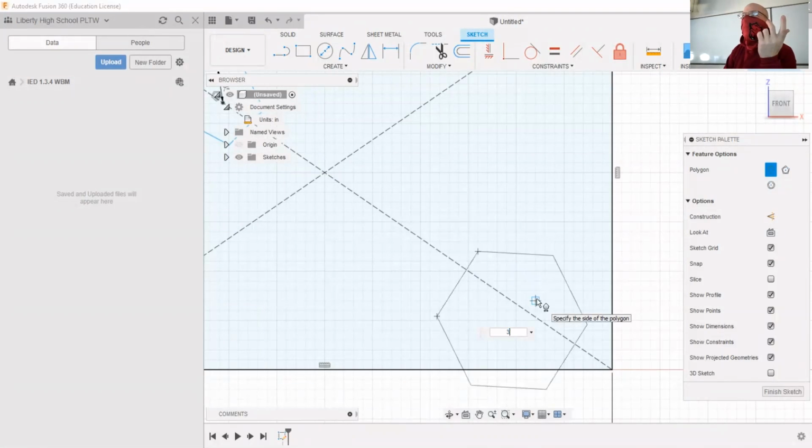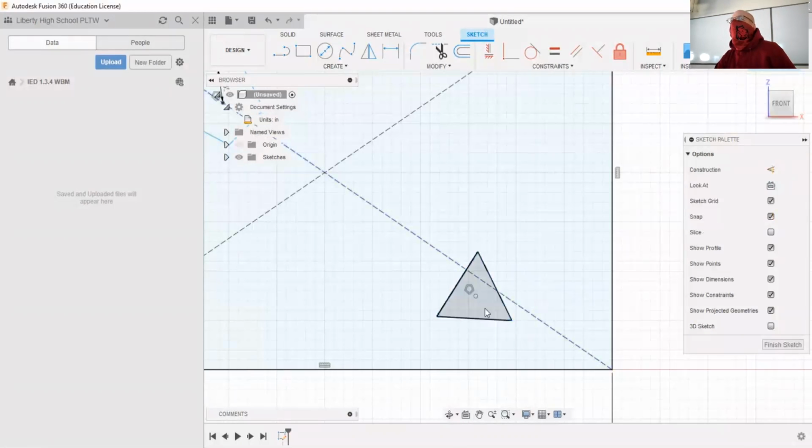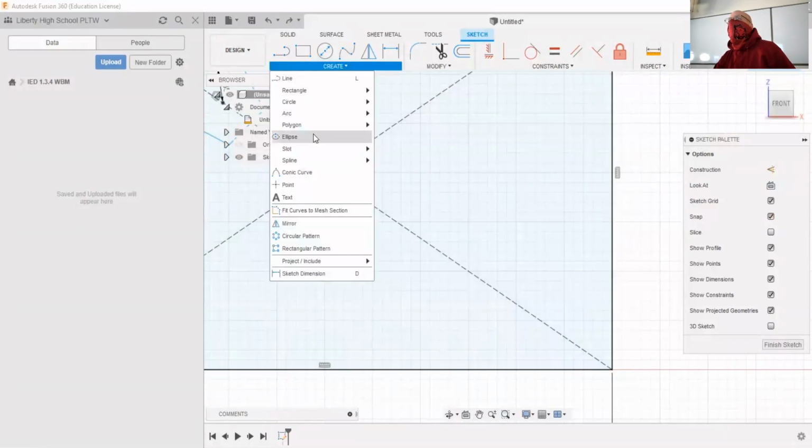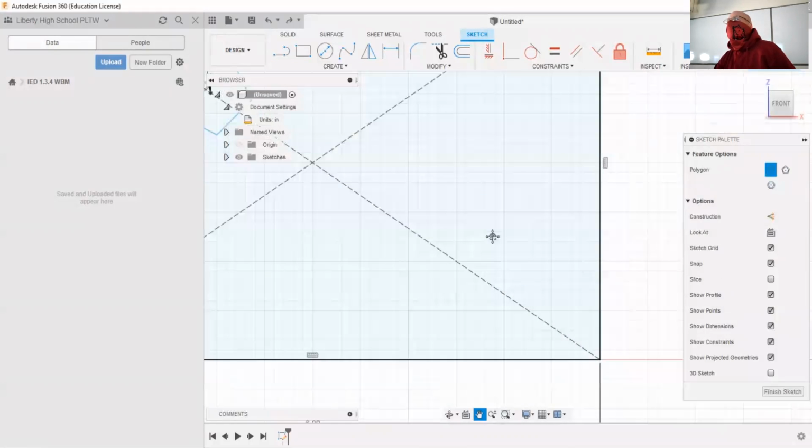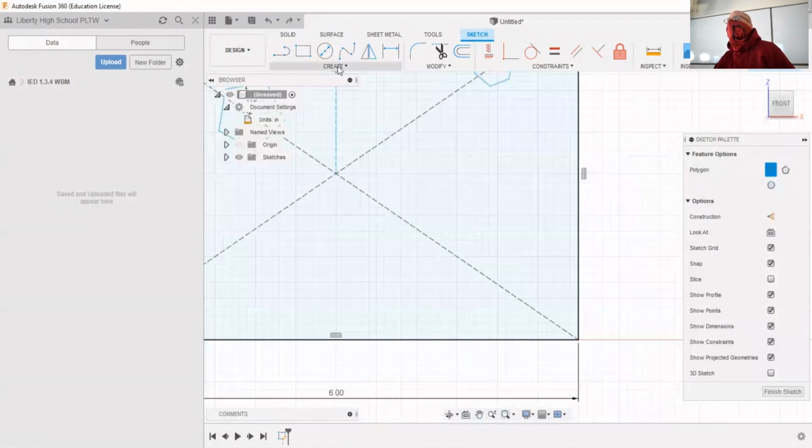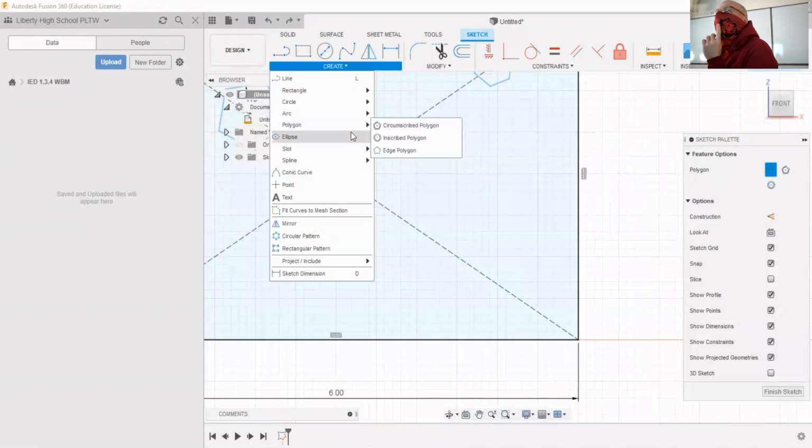I'm gonna do 3, and then check this out, everybody. Tab, nothing happened. Okay, I'm gonna move it, okay. I'm not gonna move it. I'm gonna undo that because I don't know what happened. Okay, Sam, he really wants to say something, and I told him not to. You want to, don't you, Sam? You want to? Okay, polygon.